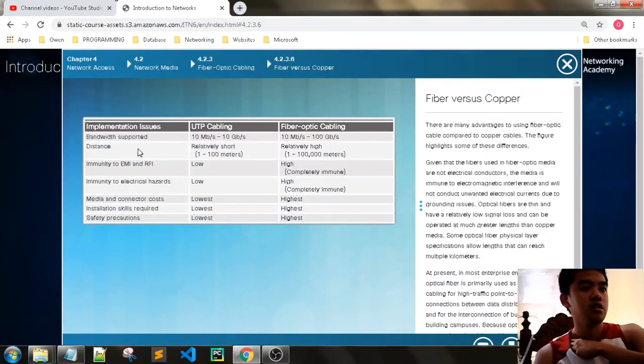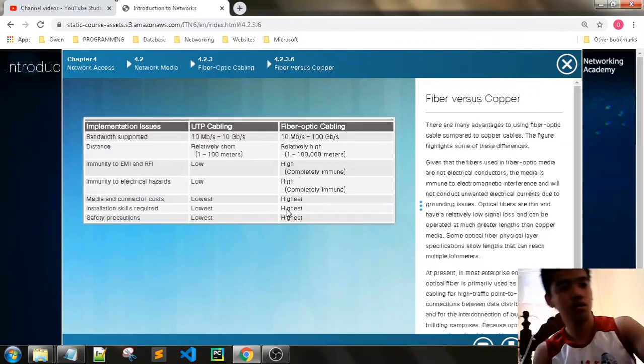Also it can accommodate short and long distances. Also immune to EMI and RFI signals and electrical hazards, completely immune. And the highest cost is in the media, connectors, and installation; skills required must be high. Then safety precautions are also needed.